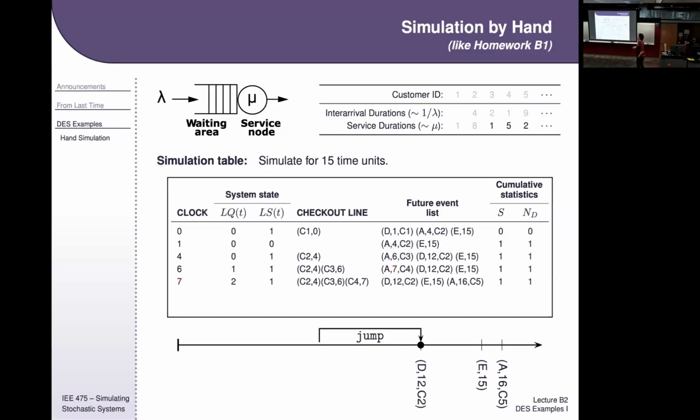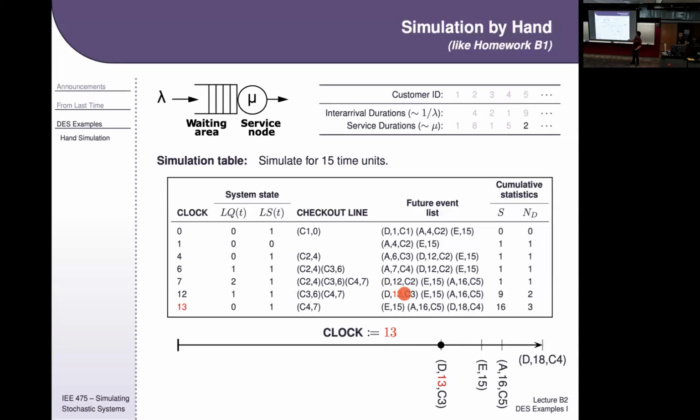And I could keep doing this. So there's going to be a departure. And we've already gone through that logic. So I just want to populate this whole table here and to show you that since we just processed a departure of customer 2, the departure timer went up. The response time variable went up by the 8 minutes customer 2 spent in the system. And then we would process this departure event again.